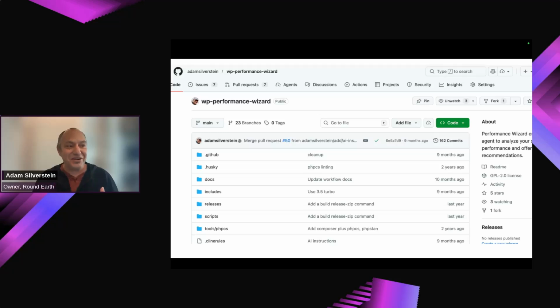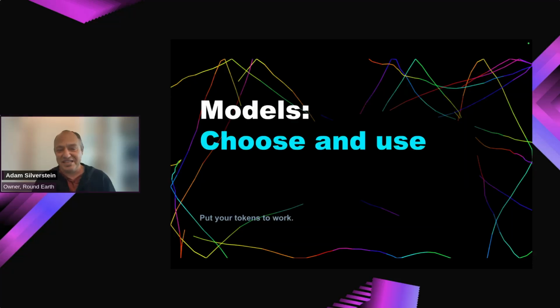Of course, this was a year ago, and things have changed tremendously, especially with AI, as you all probably know. So I'm going to revisit this topic and see how we as developers can leverage AI these days. As a starting point, I just want to talk briefly about models.